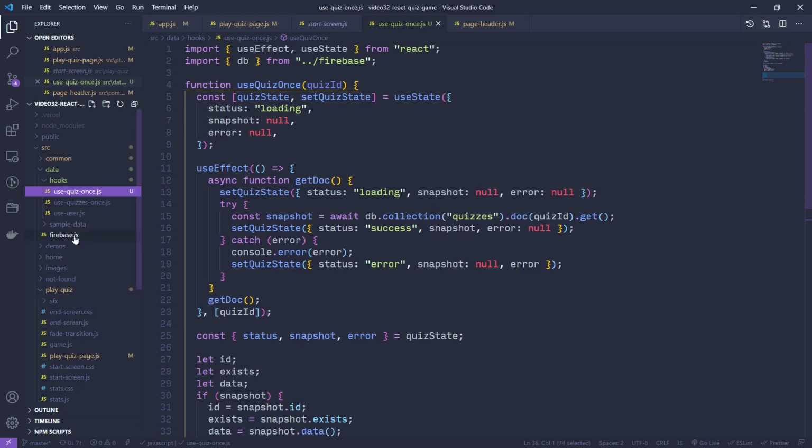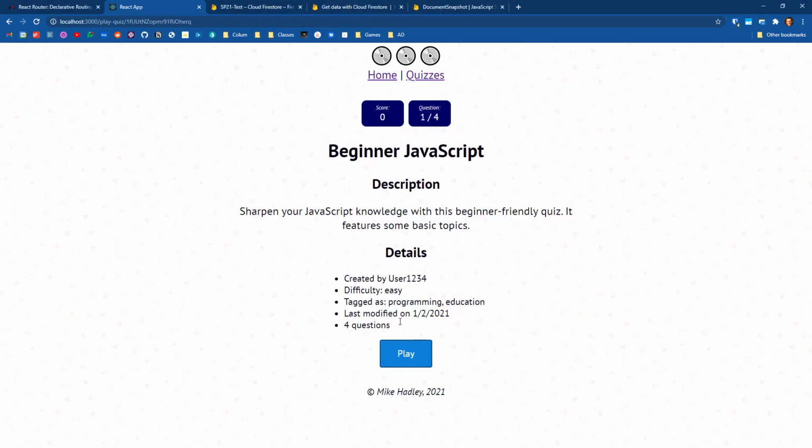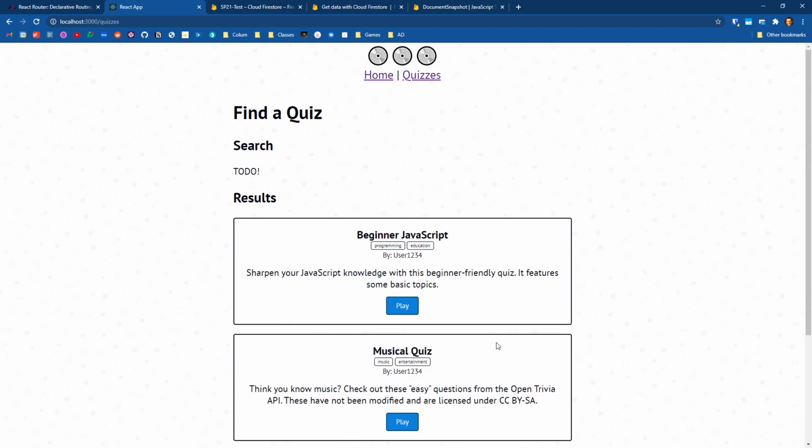So what we want to do to fill out the platform is give the user the ability to, within our web application, make some quizzes. So that means we're going to be able to both create and edit quizzes. And that will require us to build a new route in the application that loads some data and exposes some ways for us to mutate or change that data in Firestore. So that's what's coming up next.